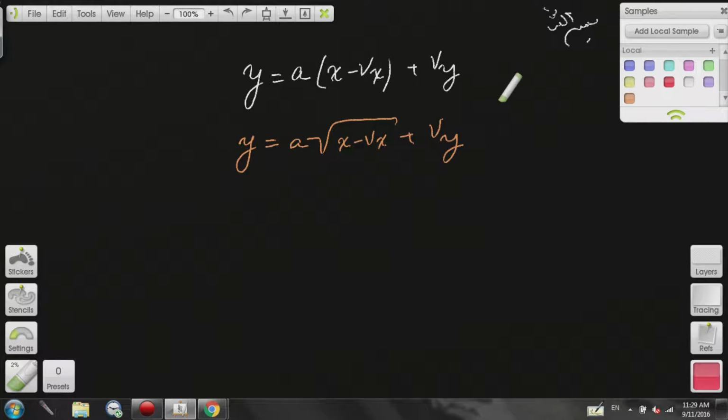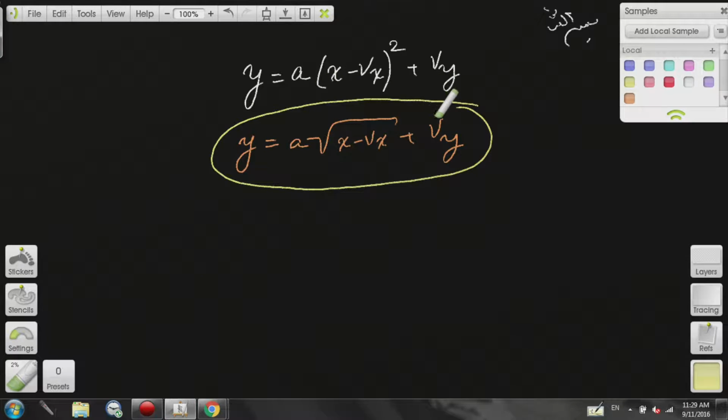That's why I use the same terminology, because it makes it so much easier to remember the two. Many books use h and k for vx and vy, and that's good too. There's nothing wrong with it. You can call it MN if you wanted to. You can call it anything you want. It's a free country. But I use vx and vy because it's consistent. It's not like the vertex, as it is for the quadratic function. But this is the general equation of a radical function right here.